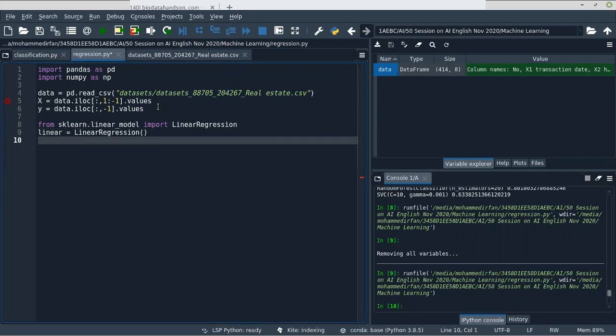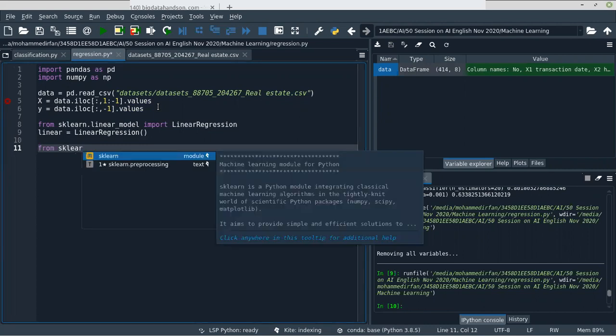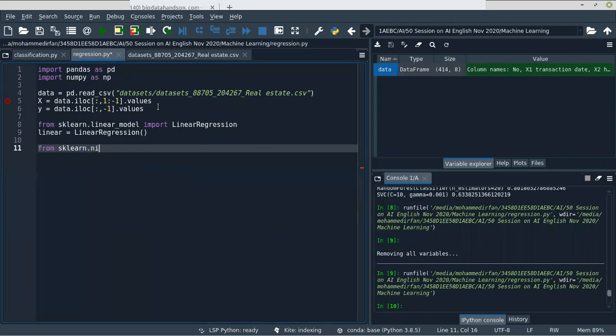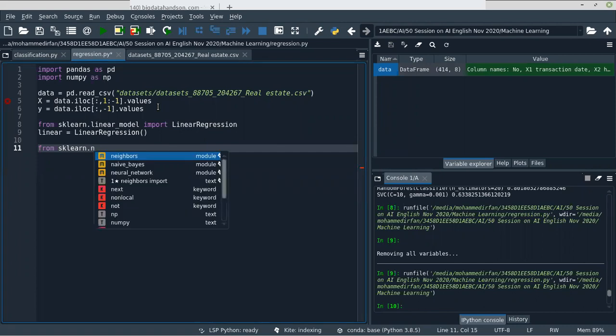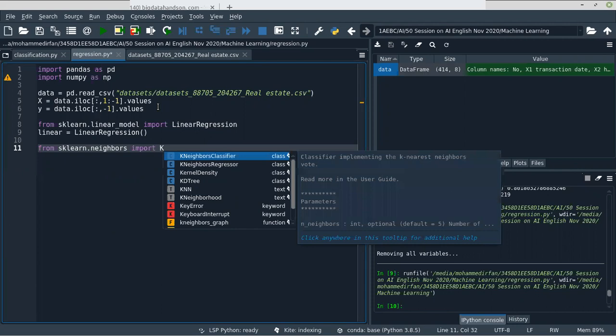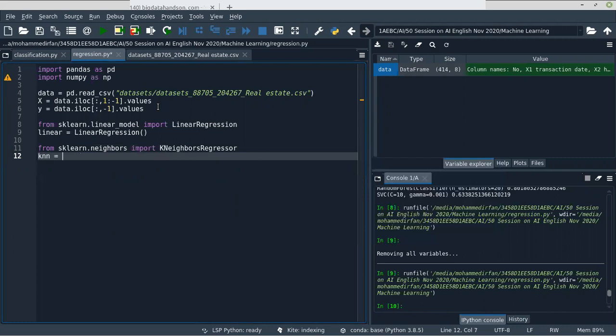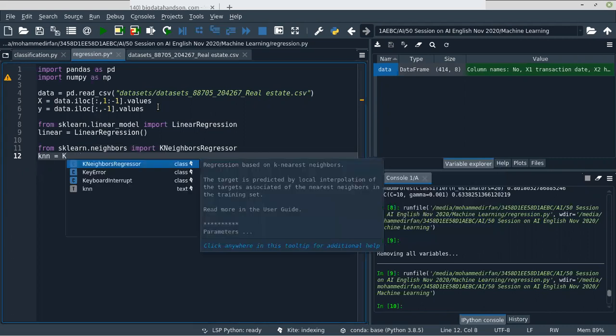The next model I'm going to use is the k neighbors regressor, that's inside the neighbors module. So we'll create the object for k neighbors.